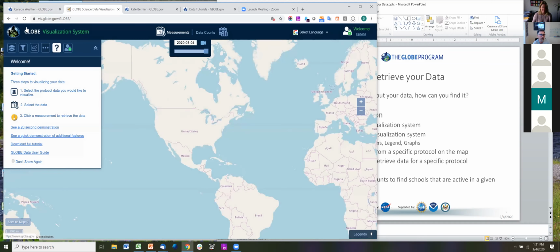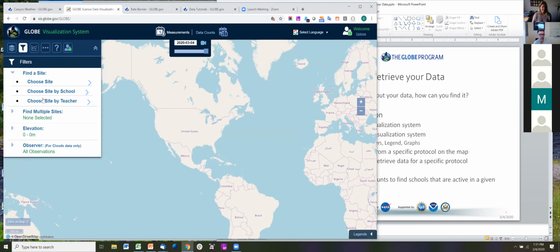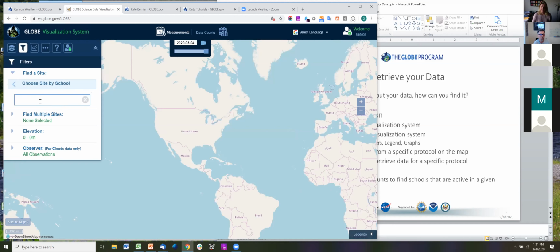There we go. So again, it always starts with this welcome. A couple of other options that are on here. There's filter options, and so if you want, you can find sites by specific values. So if I want to find a particular site, I can put in a teacher name or a school name. Again, if I use mine as an example, I'll type in Canyon weather. As I type, it's searching, and eventually it finds Canyon weather. It says, okay, here's all the sites associated with Canyon weather. Which one do you want? I can use my Davis station, and it'll filter to go straight to the Canyon weather site. So that's one way to do a filter.